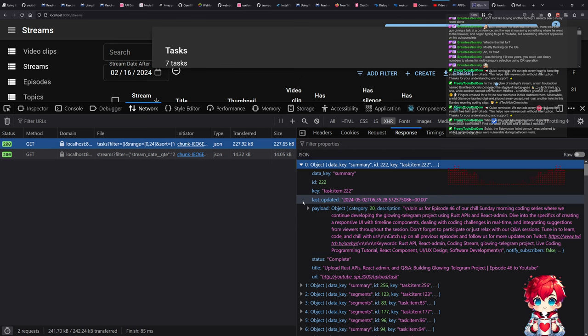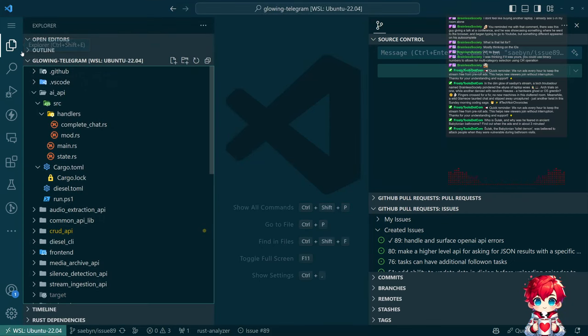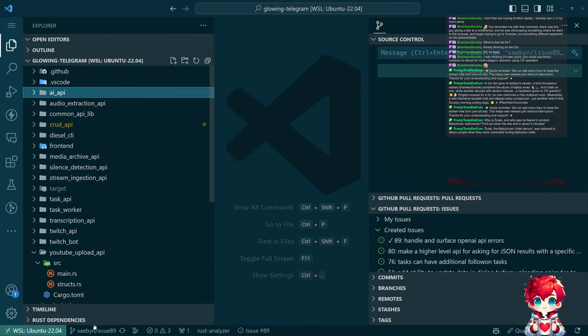So as I recall, the way this works is that we are just pulling that list of tasks and then sorting by last modified and just dumping that out, right? So it's just pulling the list. Let's maybe take a look at the endpoint.